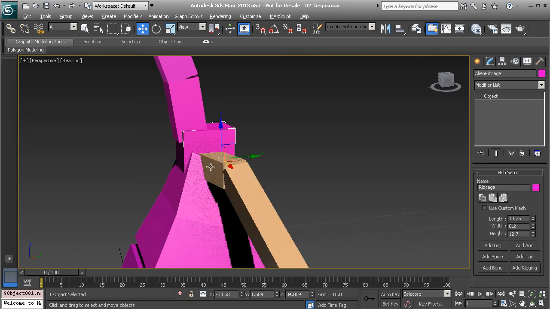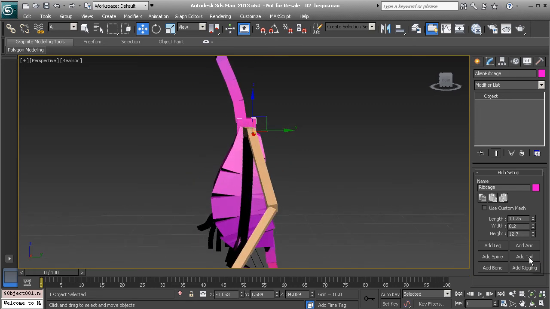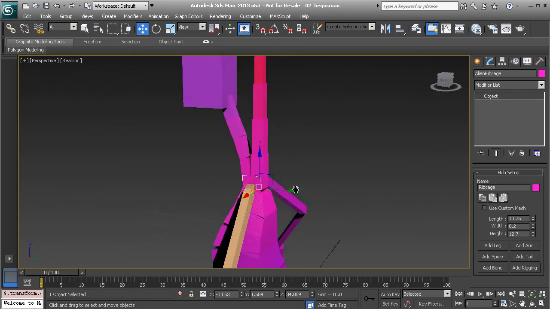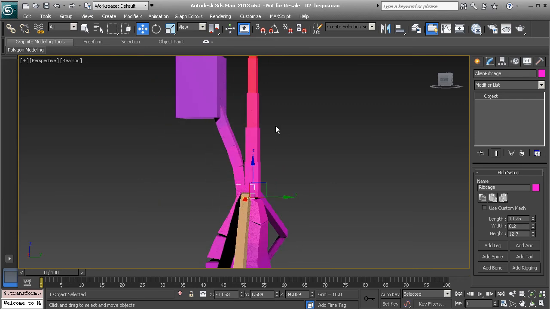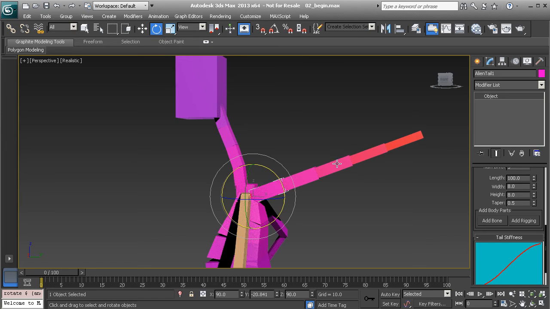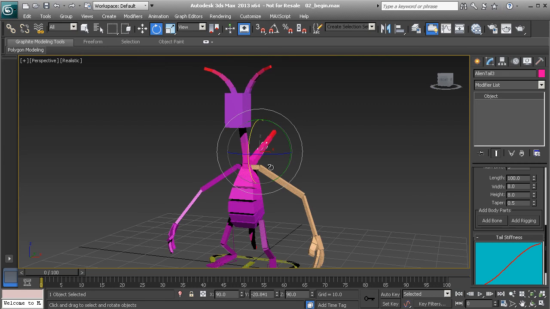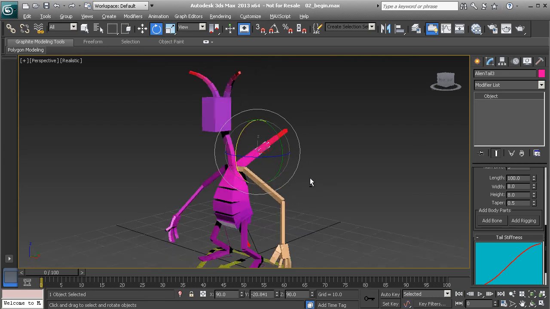So if I were to choose add arm, there's our alien arm again. And you can see how it has mirrored based off of what we had on the right side. So this is really neat. We can add a tail if we like. So this might be pretty fun if we were to choose add tail and add that to the top of the spine. And then selecting the root there, we could just rotate that down and basically manipulate this to our liking. So we have a lot of control over customizing our rig, which is very fun.